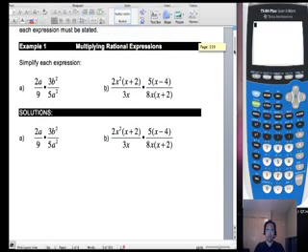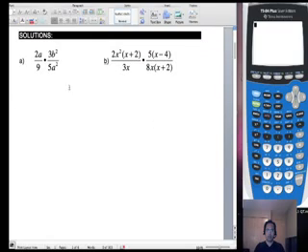So we're going to simplify each expression, and notice that there's a multiplication sign between the two of them. I think first off we want to express our non-permissible values. So only one here: a cannot equal 0. And we're going to take a look at what is reducible in the numerator and the denominator. So the 9 and the 3 work, and I'm just going to replace that with a 3.